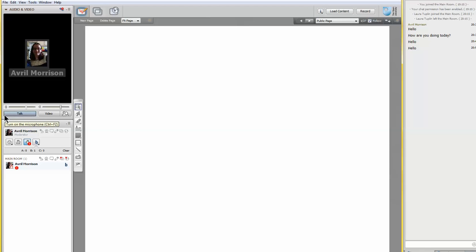If you like, you can turn on your video, and that will use a webcam to transmit a short video of yourself. There is no need for you to use this, so please don't feel that you have to have a webcam to attend. It's not necessary at all. There's a couple of other things you should know about.